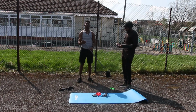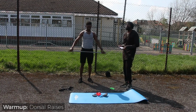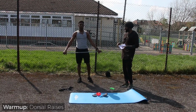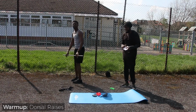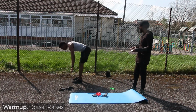Last one is dorsal raises. So to simplify, it's basically a slowed down stiff leg deadlift. Again, it's about opening up your joints all the way from the top to the bottom, but it's about improving your mobility. And for Olympic lifting or sports, this really, really helps.